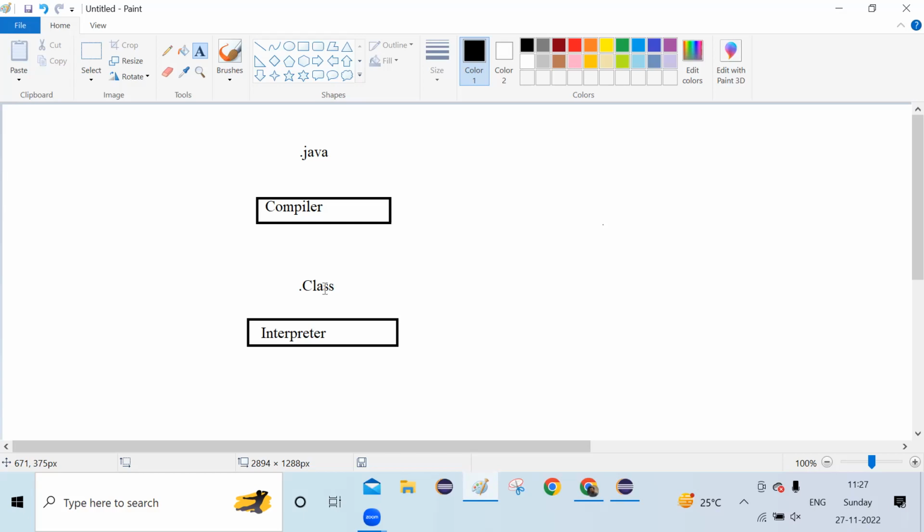The bytecode is not a language. It is a size-oriented thing. So whichever size is considered, 8-bit, 16-bit, 32-bit, 64-bit, or 128-bit, that is your file's size. If the size is available, then it can be executed. Whether the size is available or not, that is what Java considers. That is the advantage, the main thing, the background process. That's why it is run anywhere. So how is this environment available on each and every system?